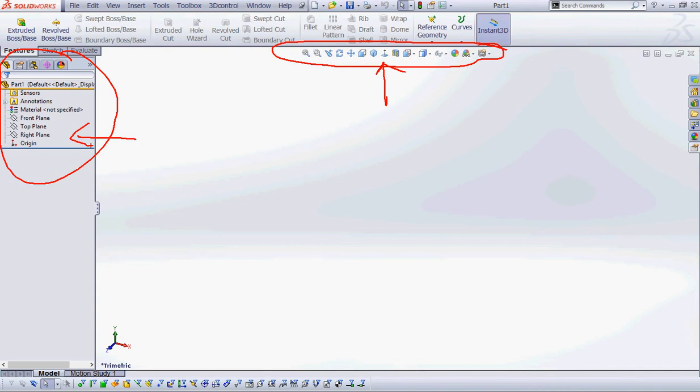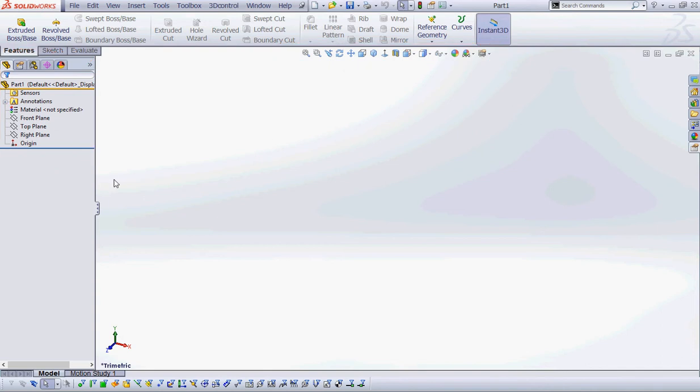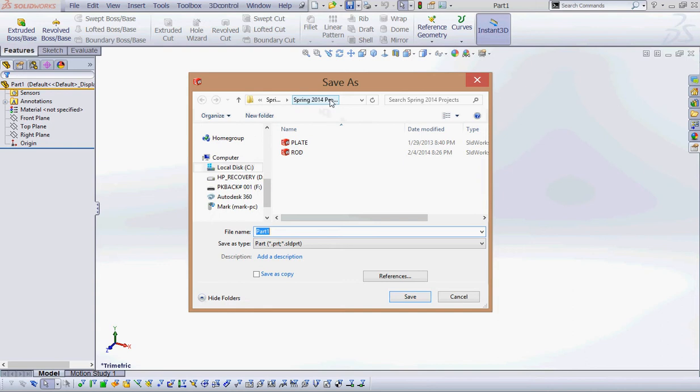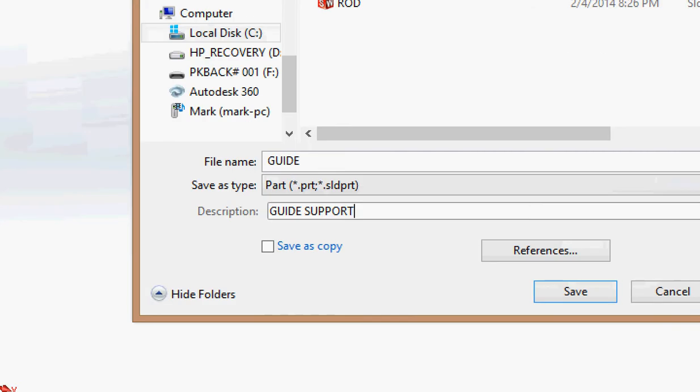Anybody? The browser: the feature browser, the part browser, the assembly browser, the drawing browser, depending on what type of document you're in. That's always called the browser because it lets you browse or navigate through your part or your assembly or your drawing. So if I tell you to go to the browser, that's the area where I expect you to go. All right, so we're going to do a save.